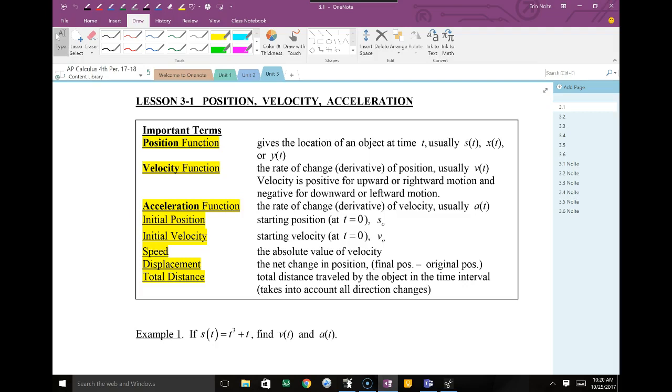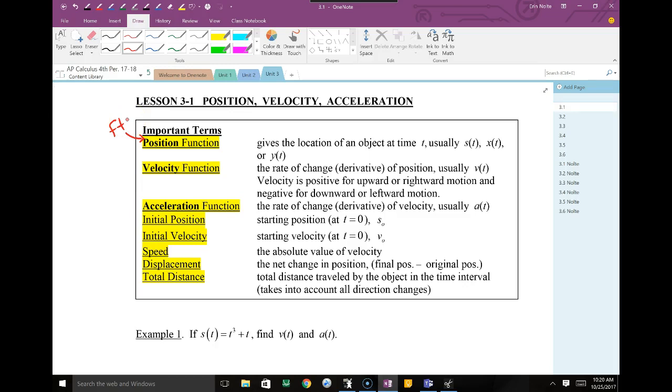position, velocity, and acceleration are directly related to the ability to find a derivative in the rates of change. So the very first function is our position. For example, I always think of the falling object. If I throw something into the air, it's going to come down. The position function tells me at a specific time where exactly the ball is. Let's say we're working in feet. So my position function would tell me how high an object is off the ground.